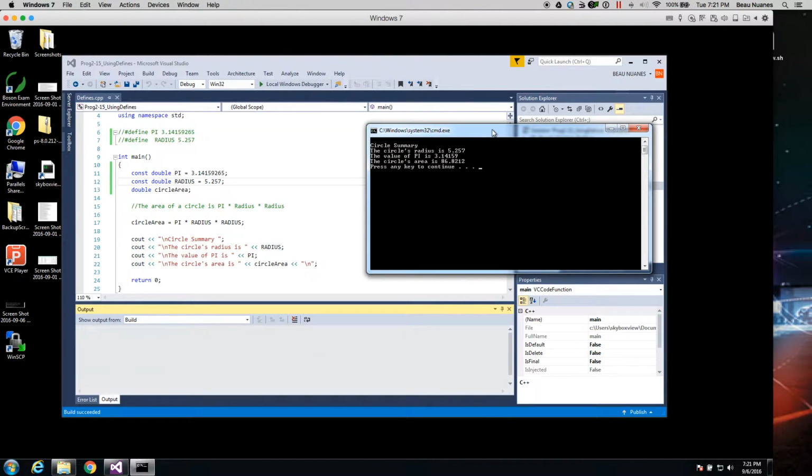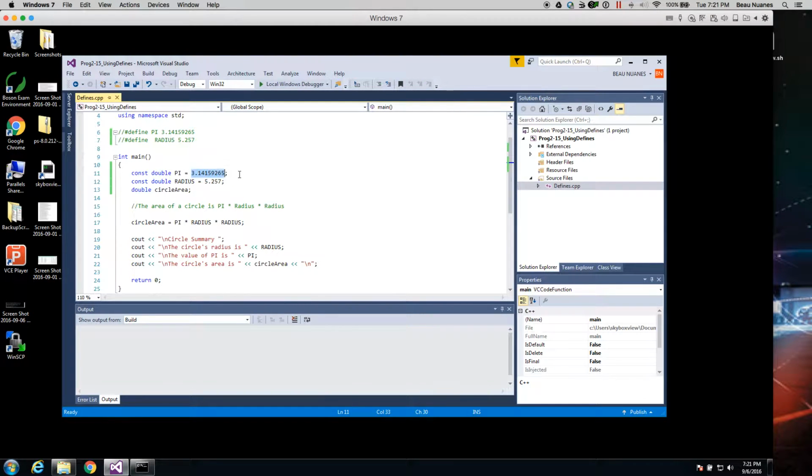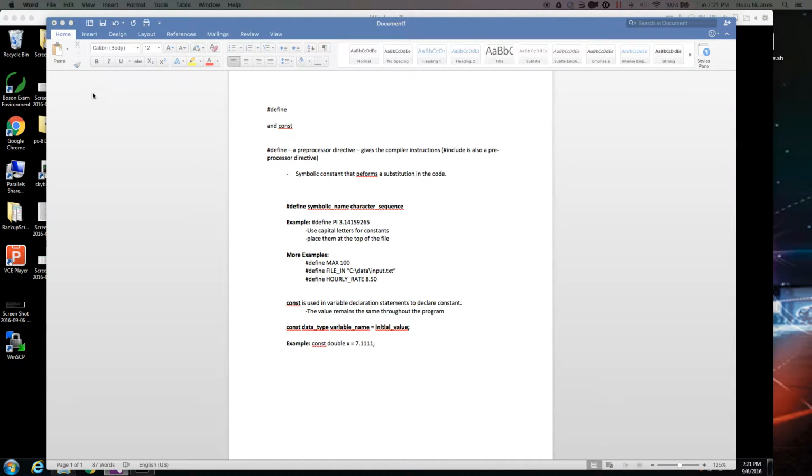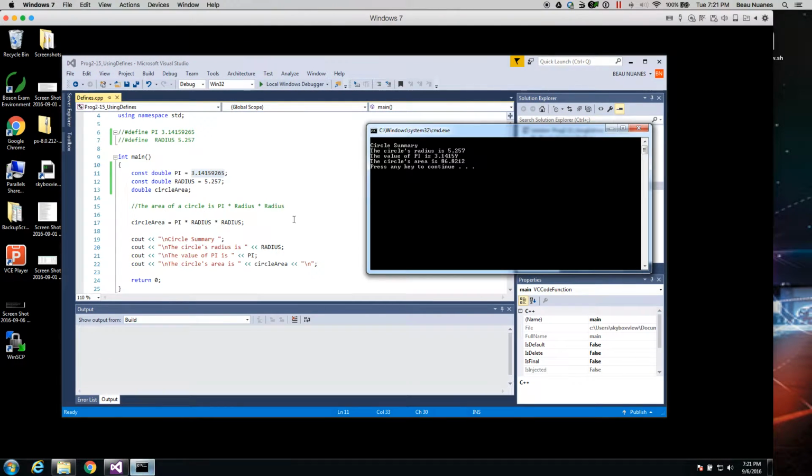And there you go. We get the same results. The difference in this case is we don't do the substitution. This is actually a variable that doesn't vary, right? So it's constant. So anytime you have pi, you're going to have 3.14159265 in your calculations down here. So same way of doing it, just a little bit different behind the scenes. The question, which one is better? I tend towards using const. It's just my personal preference, but one is not necessarily better than the other. It kind of comes down to style and what you prefer.